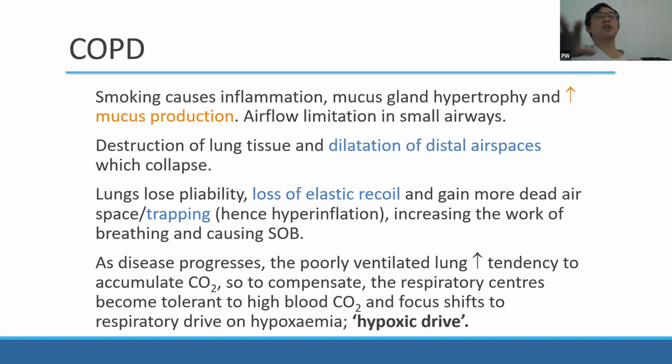So this is why, in advanced COPD, if you remove that hypoxic drive by giving them too much oxygen, they can lose their ability to have any sort of respiratory drive. They stop breathing, and then you're in trouble. So the focus of the respiratory drive shifts to their hypoxemia, and that causes the hypoxic drive.